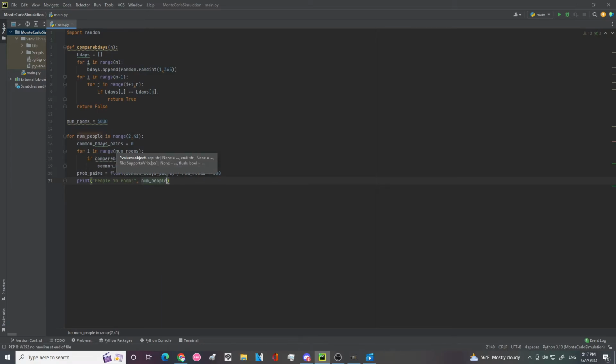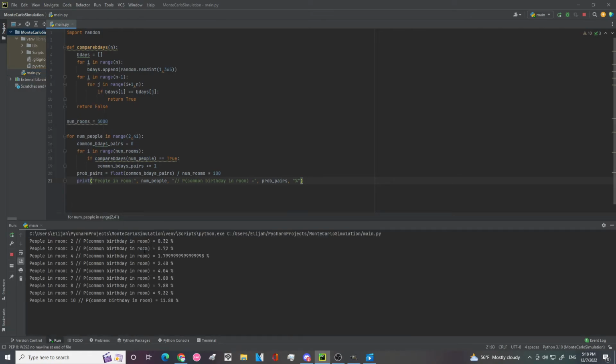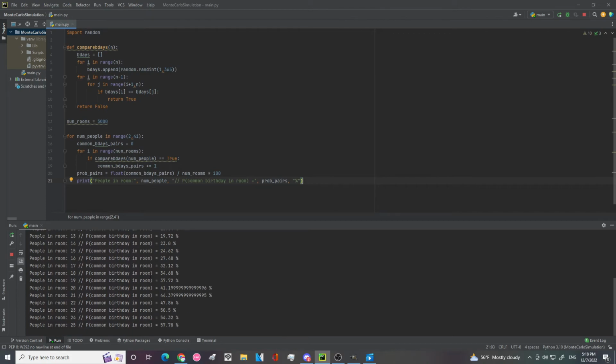Now, this might take me a while because I'm trying to come up in my head how to organize this, but we're going to separate it. We're going to show how many people are in each room first, and we're going to write the probability of a common birthday in the room is equal to, and then display the value right here. Okay? And since we multiply it by 100, we're going to put percent. Right? Now let's run it. And let's see if we get an answer close to 50.